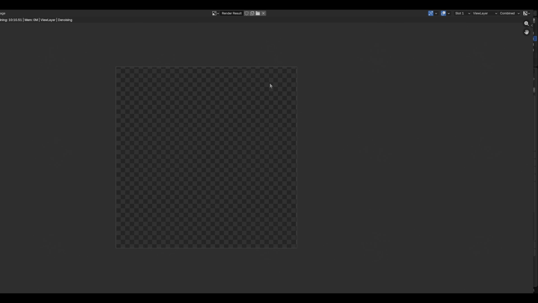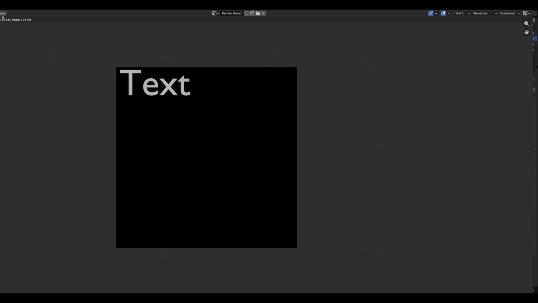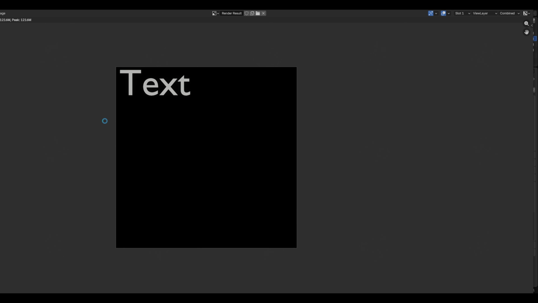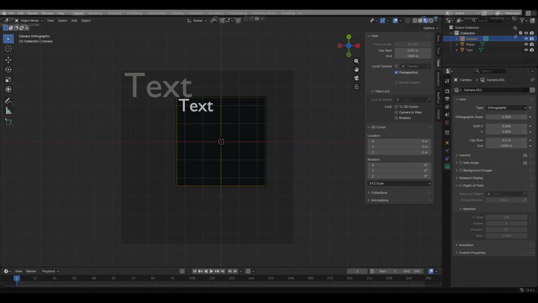So this is almost done. This has just got to finish, then it'll appear here. We'll be able to save it. So happy days. Excuse me. Any second now. I really need a new PC. There we go. So now we can save our image. I'm just going to save it to my downloads folder as text. We can get rid of that there.